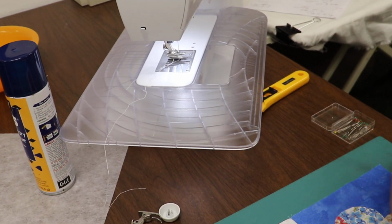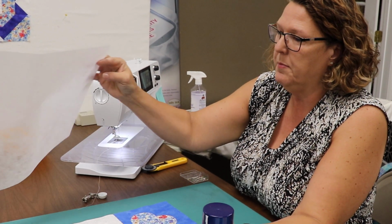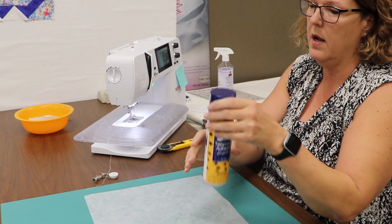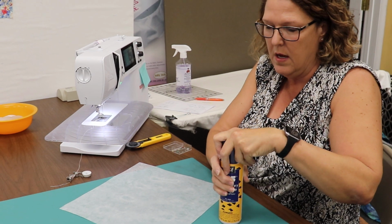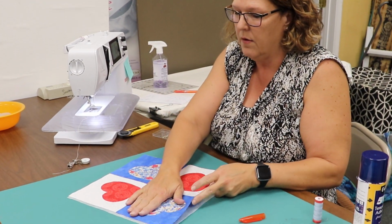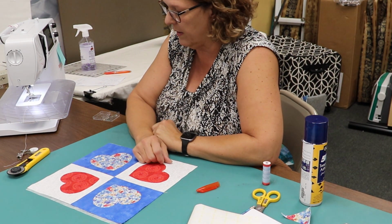And of course, anytime we do any kind of decorative stitching, remember with the 30-degree Snowburst Dresden that we did a couple months ago, we used a nice piece of tearaway stabilizer. So when we're done, we're just gonna tear it away and it'll be gone. We use 505 temporary adhesive to temporarily adhere the tearaway to the back of our block. So let me give this a little bit of a spray. Just enough to hold it on. And this tearaway really does help stabilize our block when we do any kind of decorative stitches. So if you're doing placemats or table runners or things like that, always put something like a tearaway behind your single piece of fabric.